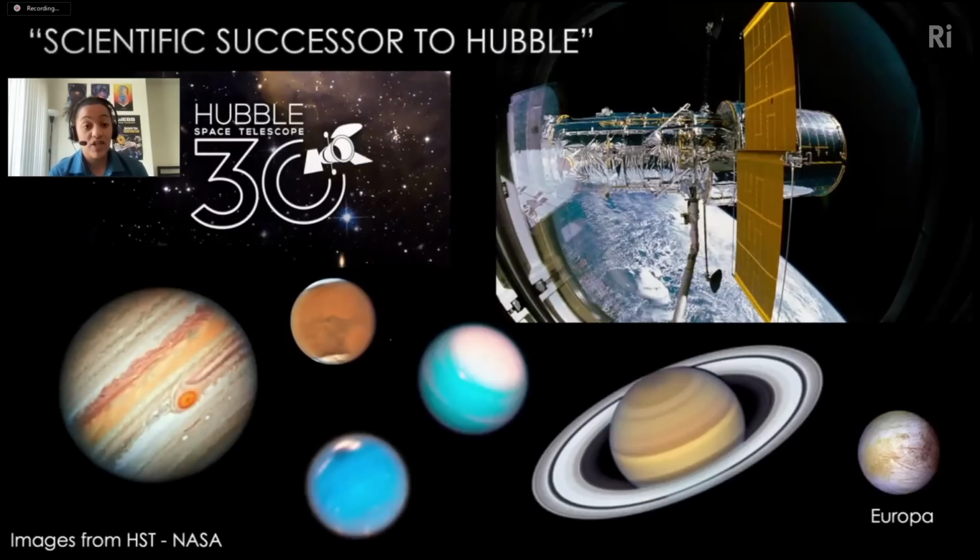The easiest way to explain the JWST is to directly compare it to the world's favorite space telescope, probably the world's second favorite space telescope now that JWST is up there, and that's Hubble. Hubble was launched in 1990. It celebrated 30 years in 2020, and it's actually the same age as me, almost exactly, which is exciting. Over 1.5 million observations have happened since it launched. It produces beautiful images. These are examples here that I'm showing of amazing, groundbreaking solar system science that it's done. It's observed everything from Mars all the way out to Neptune and moons and even more.